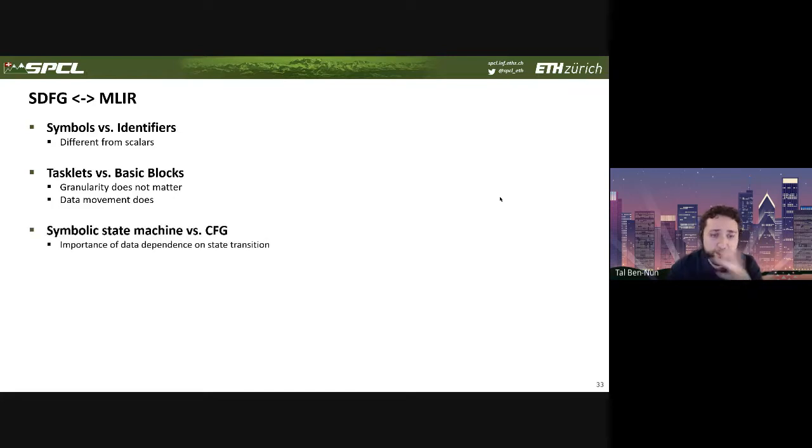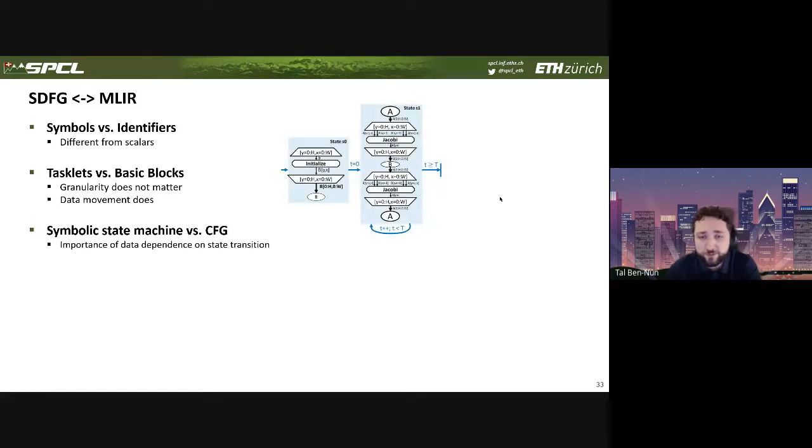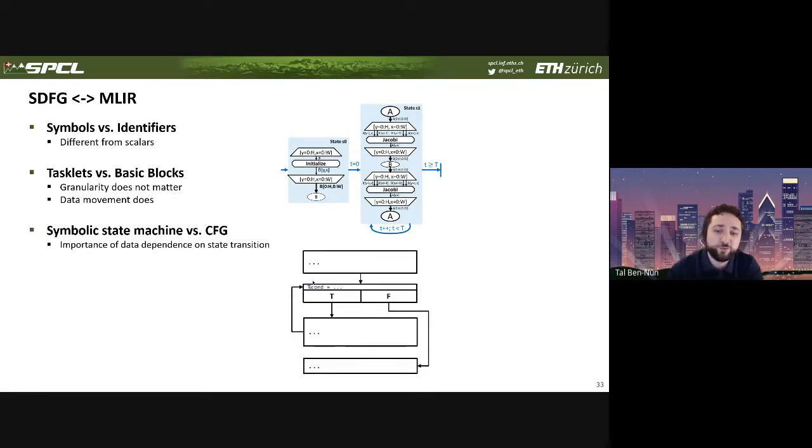All right, so another difference is more a difference between LLVM IR and SDFGs. So essentially how we represent our control flow graph. As I mentioned before, we have a state machine where we can annotate assignments and conditions, and that represents our program. That is as opposed to what you would see in a CFG in LLVM IR, where you have only the true and false and basically the branches, which could stem from any kind of computation, be it some symbolic expression or a data-dependent expression.